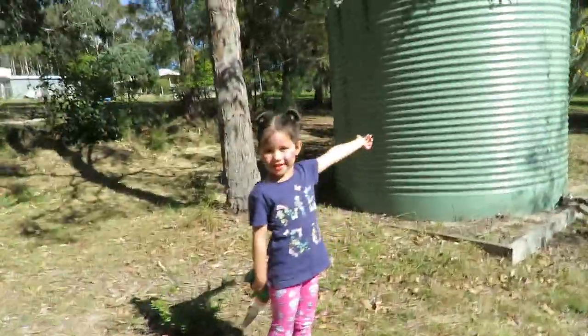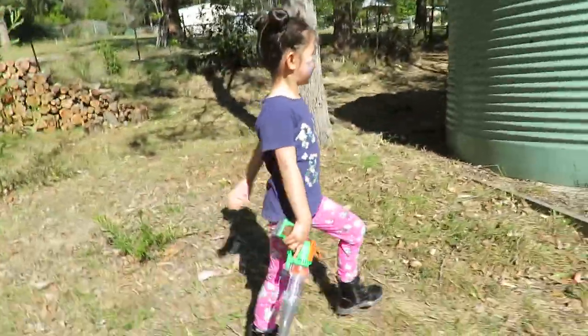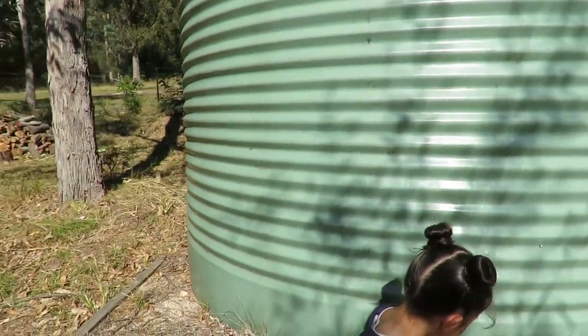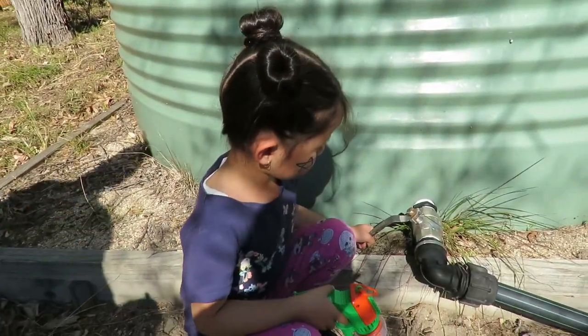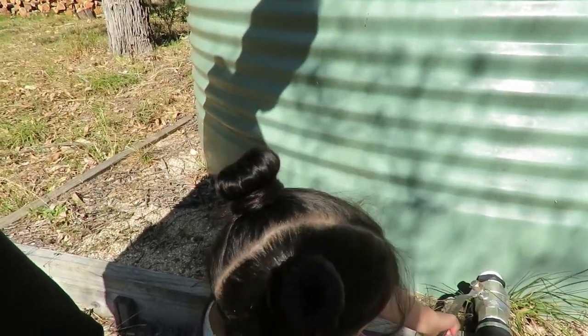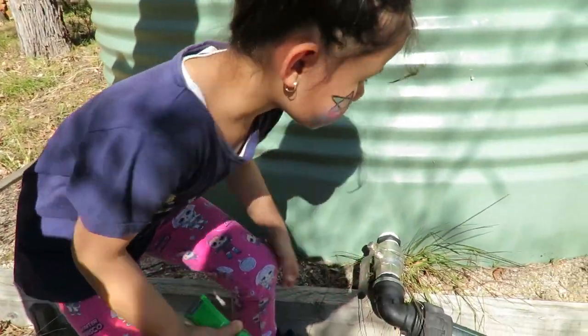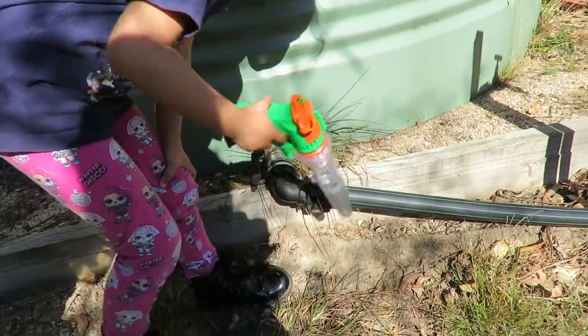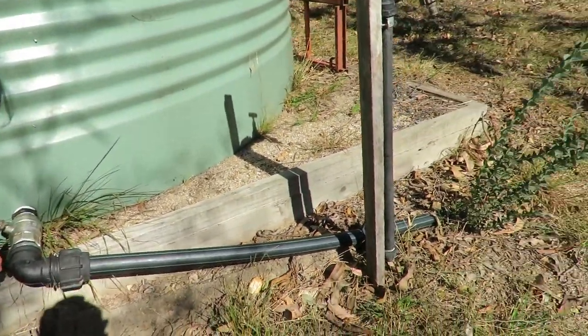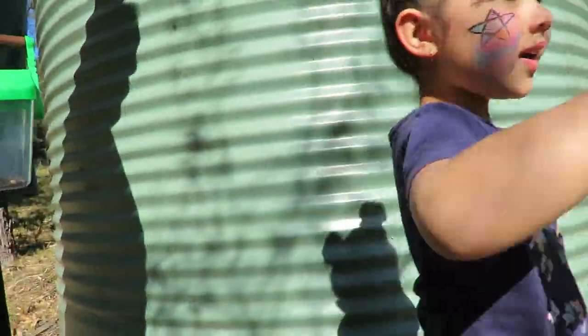I get a big tank. What's that for? That's for the water for the veggie garden, isn't it? Like this tap. Where did the water come from? Turn the water on, Zoe. There you go. Hear the water? See how the water's going? Listen to the water going down the pipe. That goes to the veggie garden, to water all the veggies, mate.